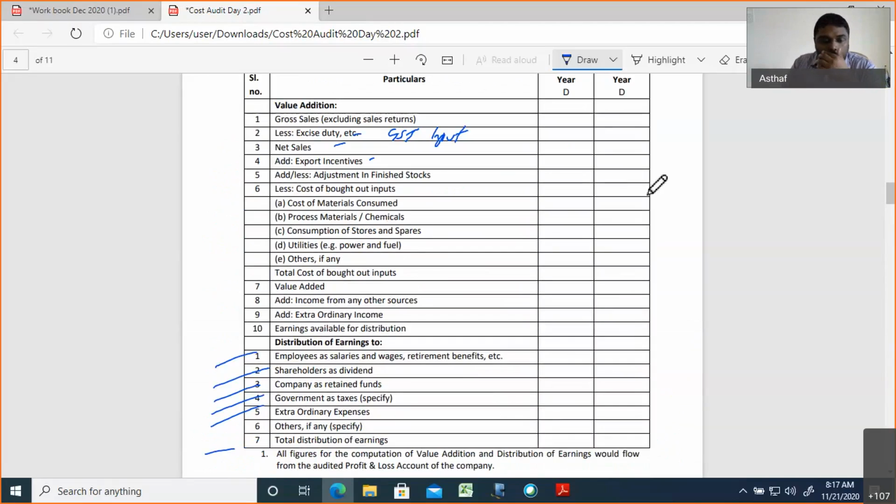Because once you copy the format, you will remember all the points. While doing the problem, it will be very easy. Come on, fast. It is also given in your handout. For profit reconciliation, I don't give the format because that format is not applicable for the exam. It will keep on changing. But here it will be there. Come on, fast.